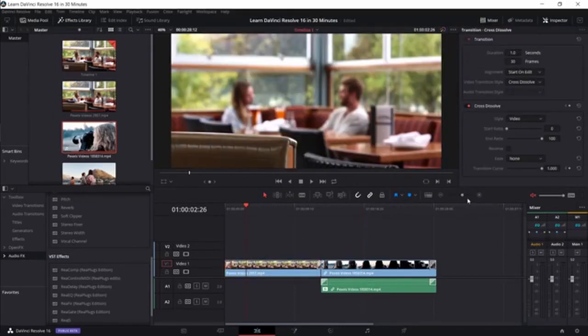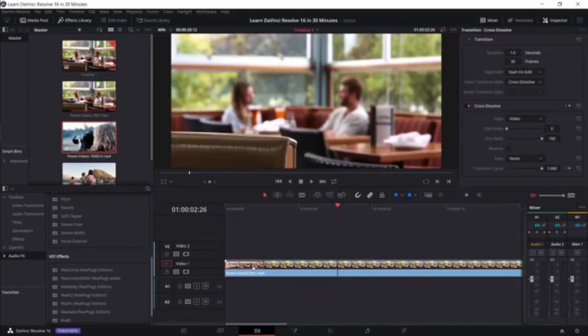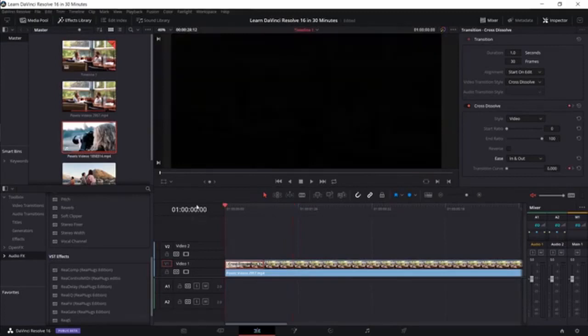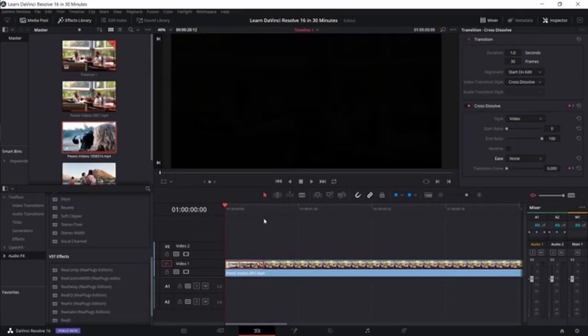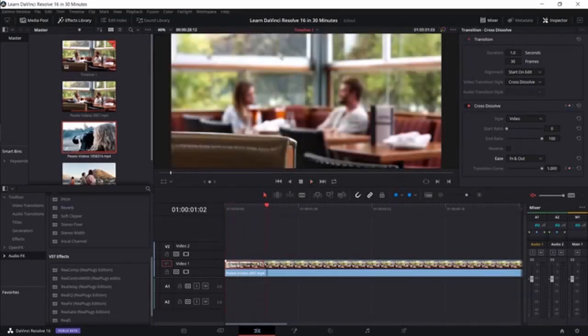So for instance, if we zoom in here and we left click on the cross dissolve, we can add an ease curve with the ease drop down menu and change that to in and out. And what that will make happen is that the transition starts slow and ends slow, but goes fastest in the middle, which will make it look like this, rather than no easing, which will have a consistent speed animation. So that would probably be easier to tell if we actually increase the duration of this effect.